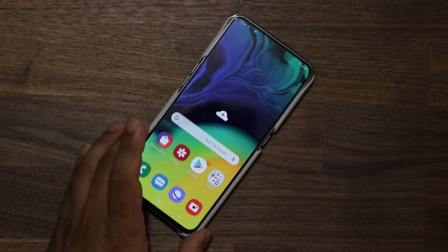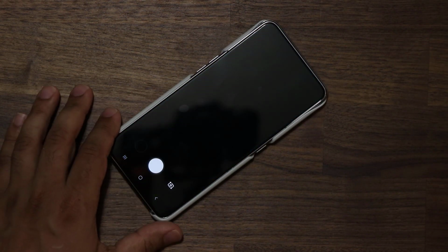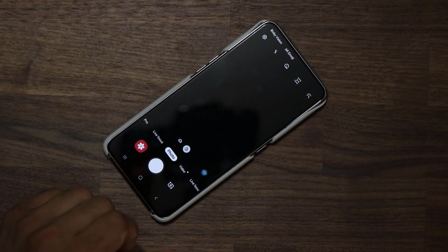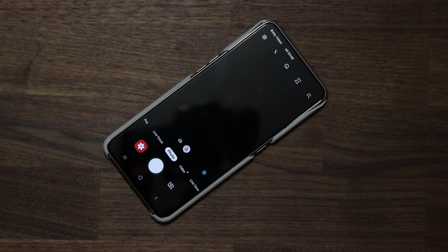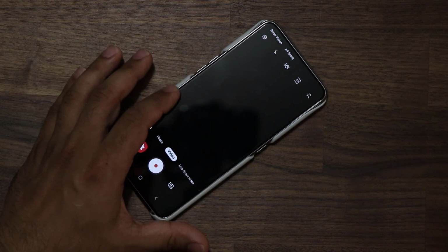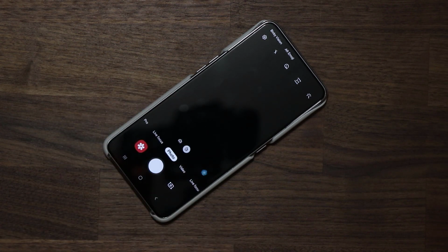So what I'm going to do is launch the camera, and after I launch the camera, I'm going to click that button that brings up the front-facing camera. If you look, this interface is all the same as you would find on the Samsung Galaxy S10, S10 Plus, with one difference. It does have something that the S10 Plus doesn't have.